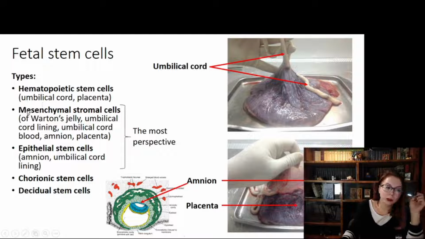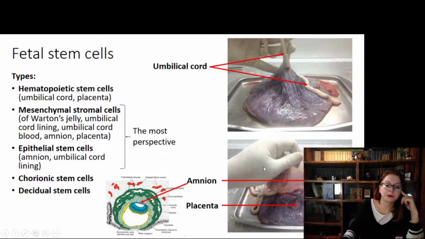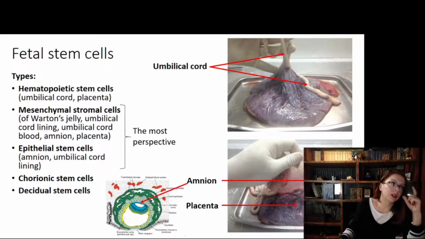And then, what stem cells are usually not known by the majority of people? We should also mention that there are mesenchymal stromal cells. Sometimes they're called mesenchymal stem cells. These are terminological differences, but mesenchymal stromal cells could be found in all three parts: amnion, umbilical cord, and placenta. But this is a very heterogeneous group of cells, and their potential differs depending on the place from which we obtain it. Even if we obtain mesenchymal stromal cells in the umbilical cord close to placenta or far from placenta, close to fetus, their properties would differ. So it is an interesting population, but heterogeneous.